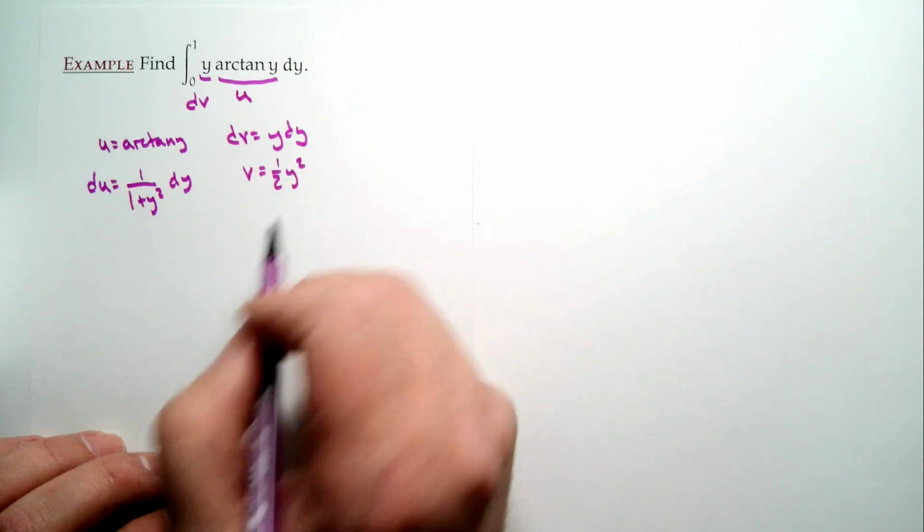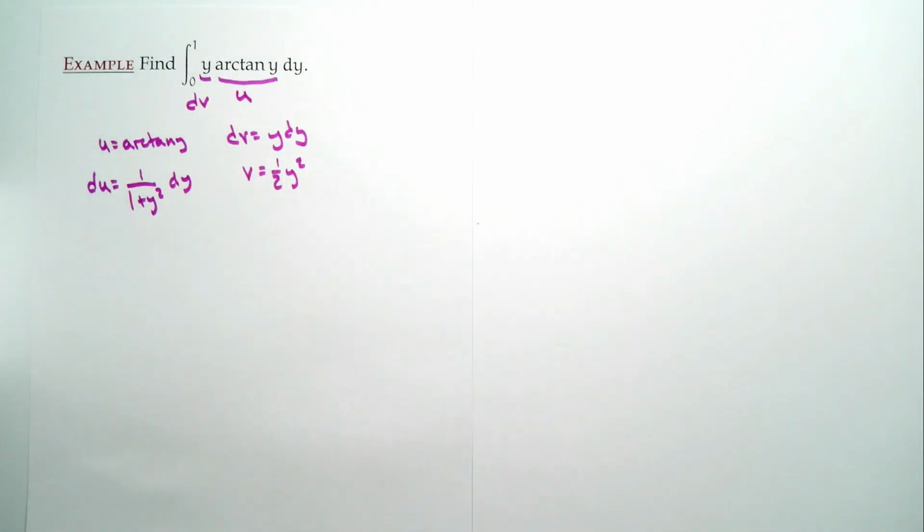1/2 y squared. All right. Now, somebody at some point might be thinking to themselves, why does he keep suppressing the plus c? And the answer is because these are stepping stones. There's always going to be sort of another integral to do, and we just keep putting off our plus c until the very end. That's what's happening. All right.